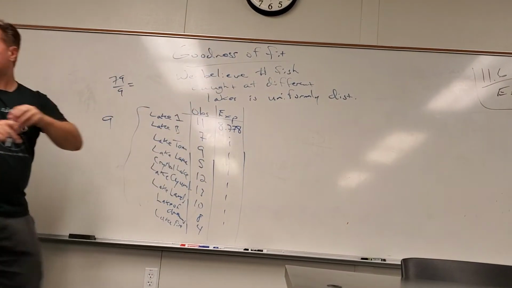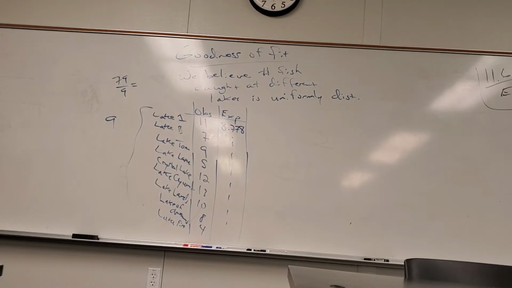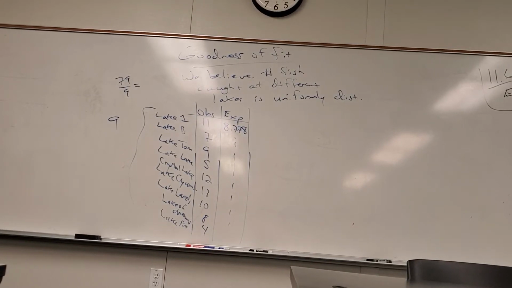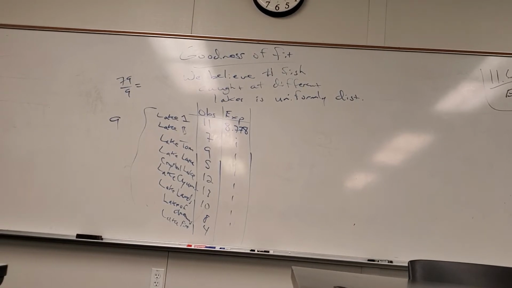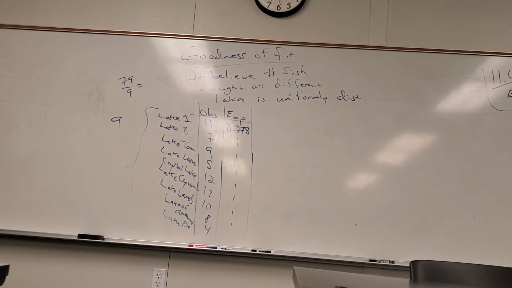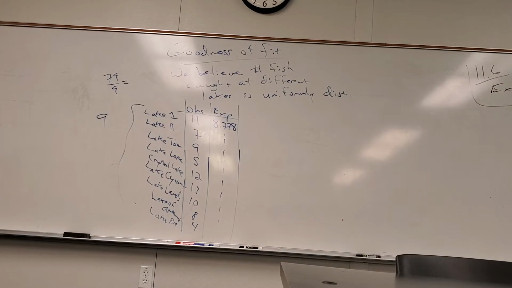All right, so now we can put all this stuff into our calculator, if you want to. This one's got a lot of categories. I would want to do it this way instead. So let's see. 11, just put all this stuff in there. 9, 5, 12, 13, 10, 8, 4. Did I? 7, 9, 5, 12. No, I didn't. You did, okay. That's your problem.